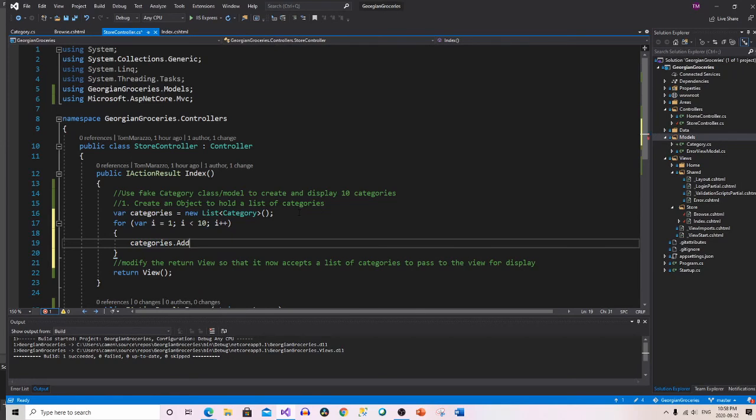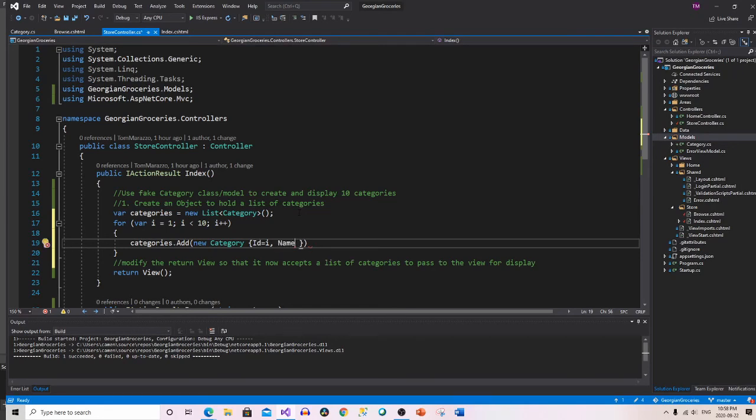Add new Category. How are we going to do this? I don't like to do it all onto one line, but I'm going to just do it on one line just for this. So Id is equal to i, comma, and Name. It's already starting to pick it up.